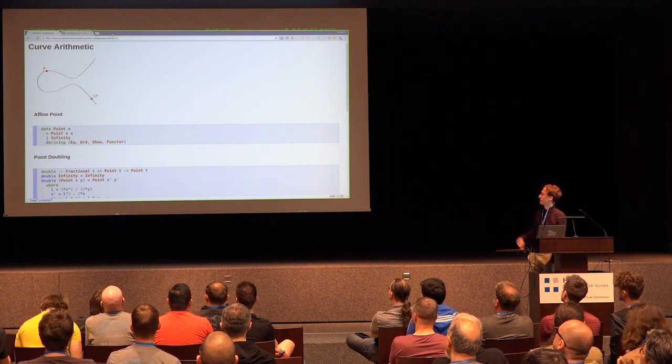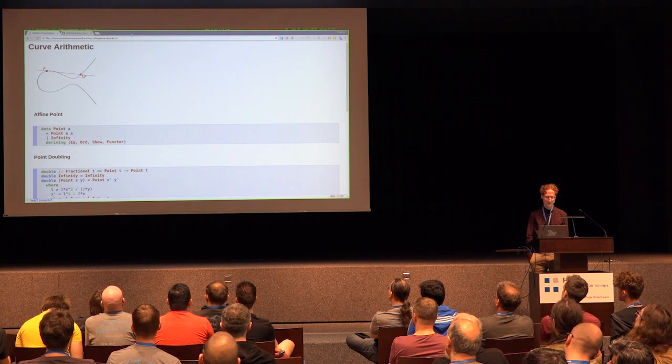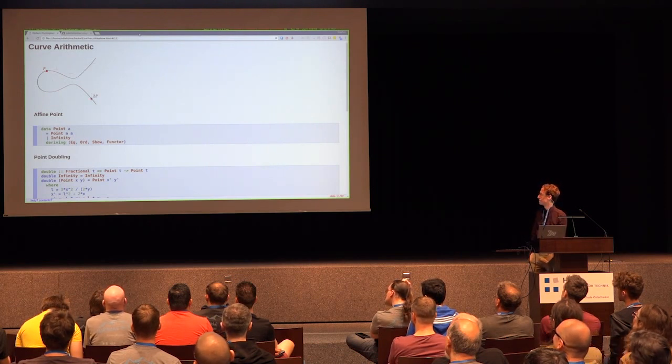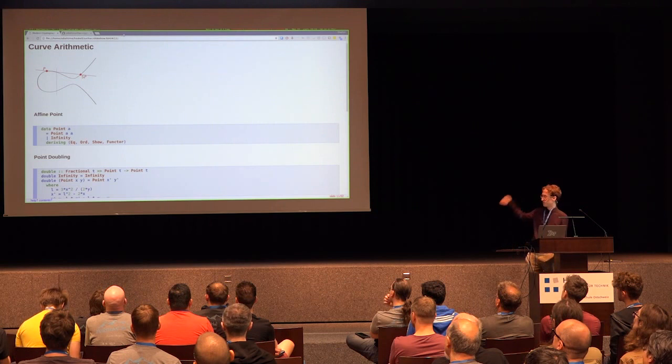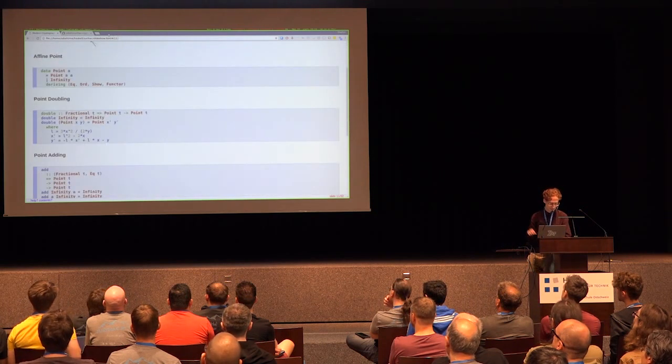So here's an illustration of the point exponentiation calculation, whereby I take a base point P, and by repeated application of multiplication by a fixed exponent, we get another point on the curve. So this is all in the real numbers, by the way. So the curve is defined over the reals.